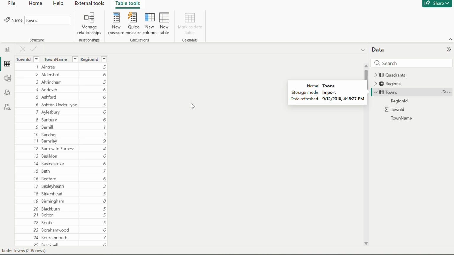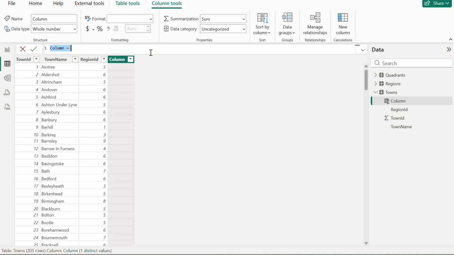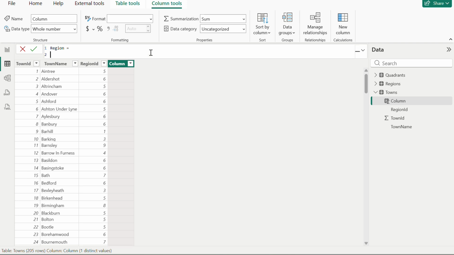We will go to the town table. Here we are in the town table. We will add one new column. We will name it region here, region. And if you remember, we have already used the if is blank function. So in this situation, we will also use is blank. If something is blank there, it should give us the value no region assigned.